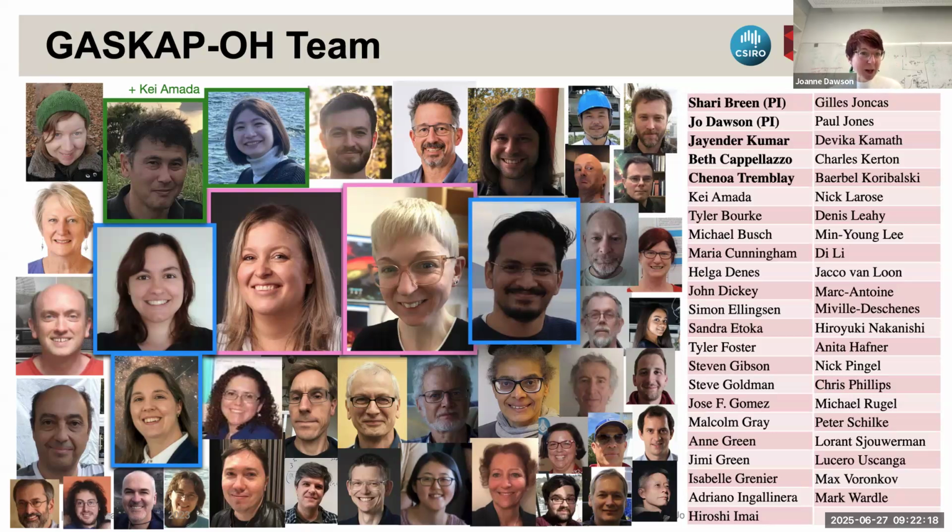Beth's on the left. Shanoa Tremblay has moved on, but was instrumental in helping to set this up. And I've also highlighted in green the other very active members of our team in Japan. So there's Hiroshi Imai and Rina Kasai and Kei, whose photo I could not find. Kei Hamada is not here, but those guys have also been interacting with test data and helping to get the survey set up.